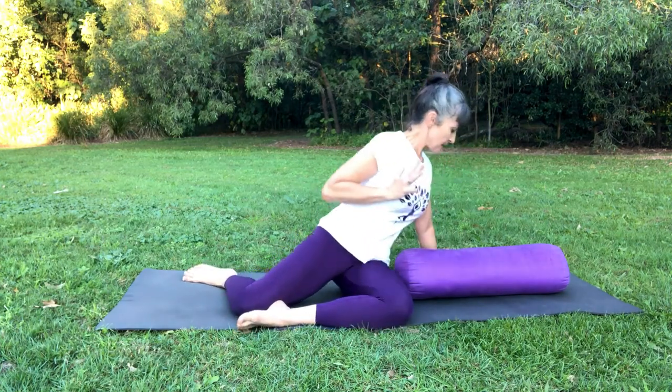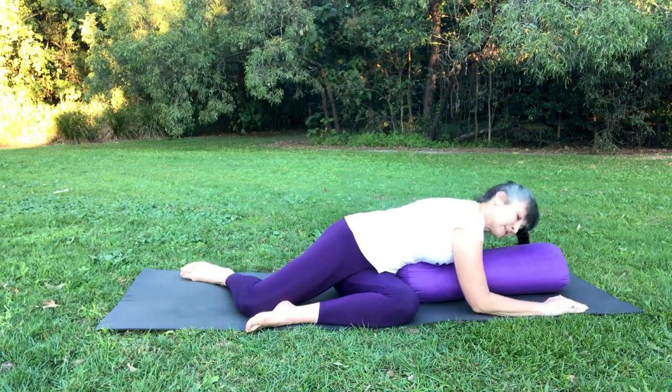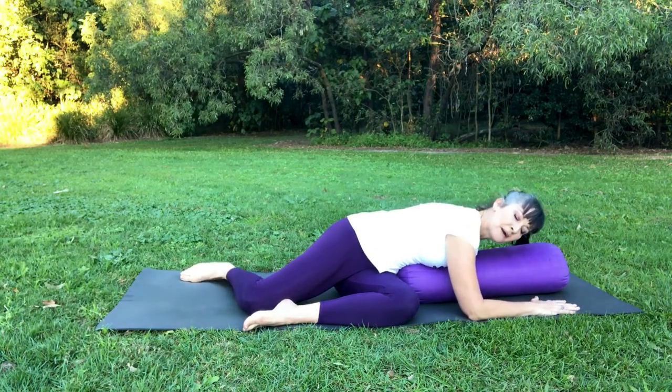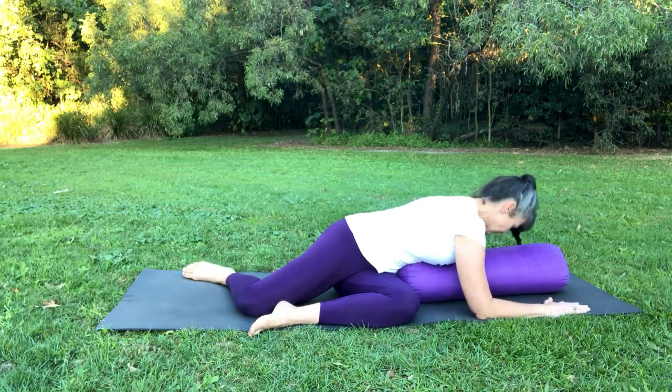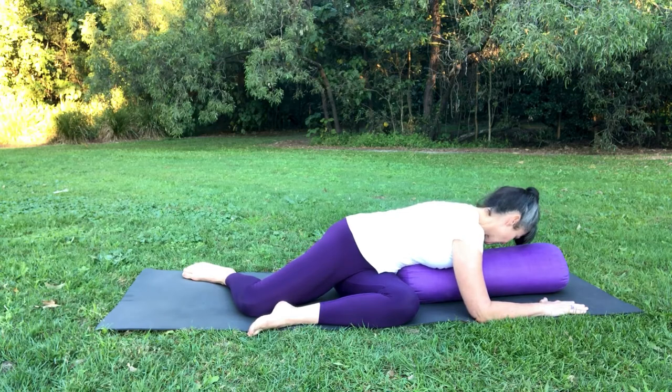So I'm turning, so my chest is going to face over my bolster, head down. Generally I'm going to turn my head to the side, but I've got my earpiece on, so I'm just going to rest on my forehead. Breathe into that lower back, into the hip area. Feel your body expanding and opening with your inhale.